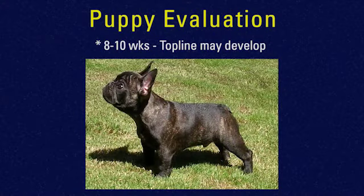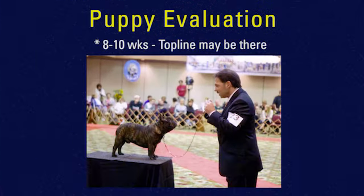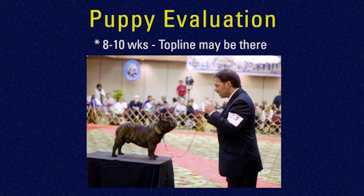This puppy is 10 weeks old — that's Champion RoboBull St. Elmo's Fire, known as Elmo. The reason I used this picture is that at this age, if you look at his balance and proportion, he looks a little bit flat on his topline. And this is something you look for — the development of the topline. But he has a very good topline as an adult. This is where knowing your bloodlines matters: will the topline come in a little bit later on this line? All the homework you do as a breeder before you have a litter is really going to help you when you do have a litter.